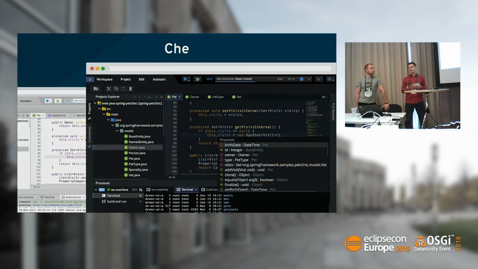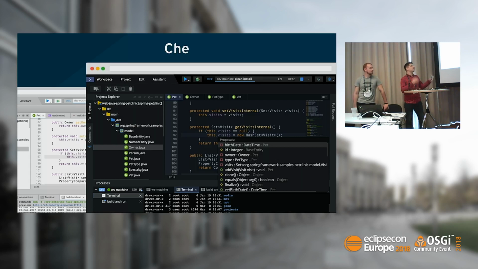Che provides isolation of workspaces, so I can have different projects with different dependencies in different workspaces. They would not overlap, and they can run at the same time if I have enough resources in the cloud. It doesn't make sense, but I would be able to work on different projects at the same time, and each IDE in those workspaces would be configured for that particular project. Build command, test command, debug, everything.